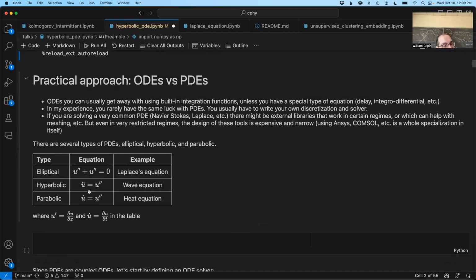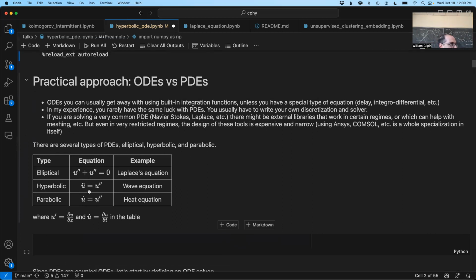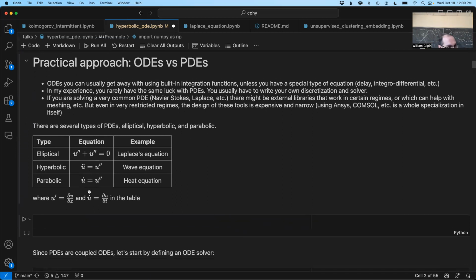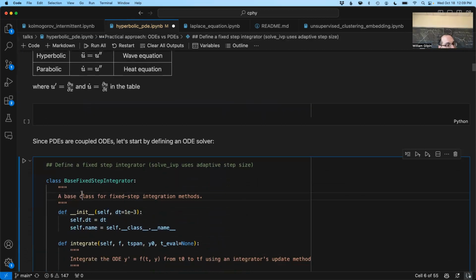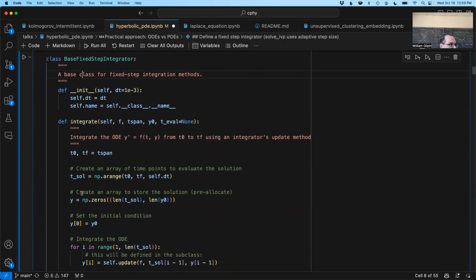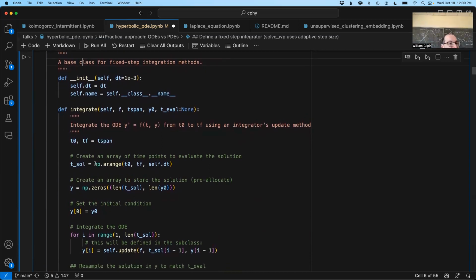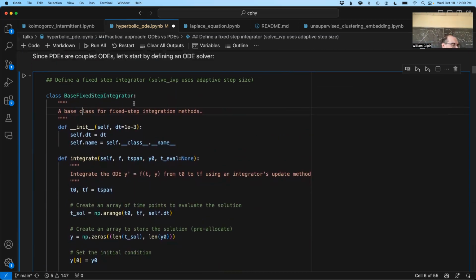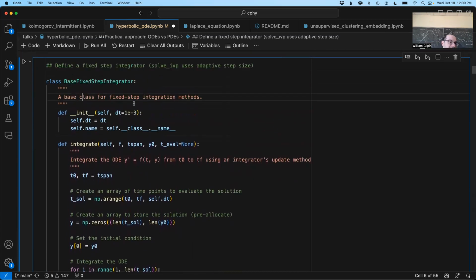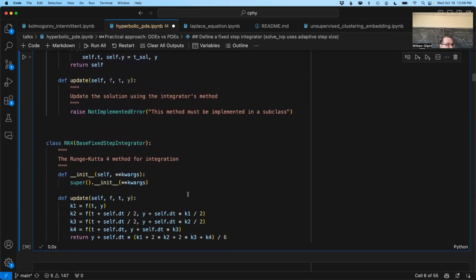The big takeaway of this lecture is going to be that we can just solve PDEs as if they were coupled ODEs. So just to really drive that home, I'm going to use one of the integrators we implemented two classes ago for all of the code today. So we implemented the fourth order Runge-Kutta last Wednesday. So I've literally just copy pasted that code into this notebook. I'm going to use fixed step here because I think that keeping track of step size in PDE solvers is a useful thing to have a sense of. So I'm just going to use fixed step fourth order Runge-Kutta.